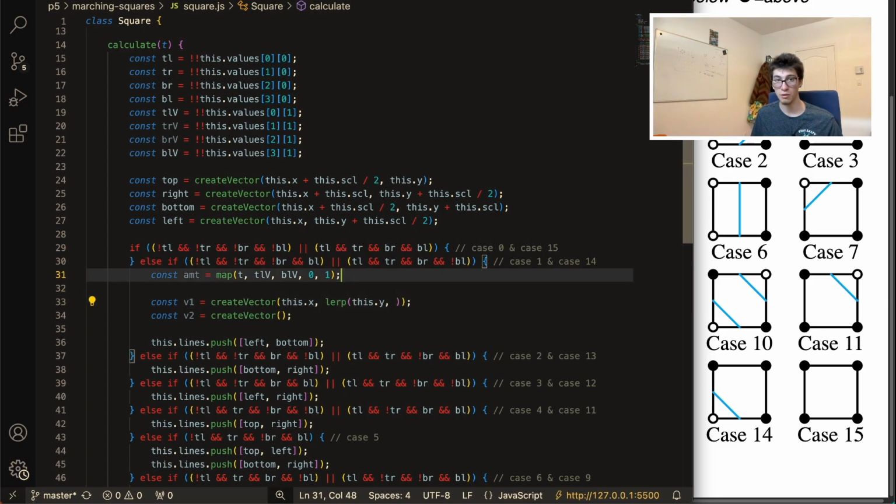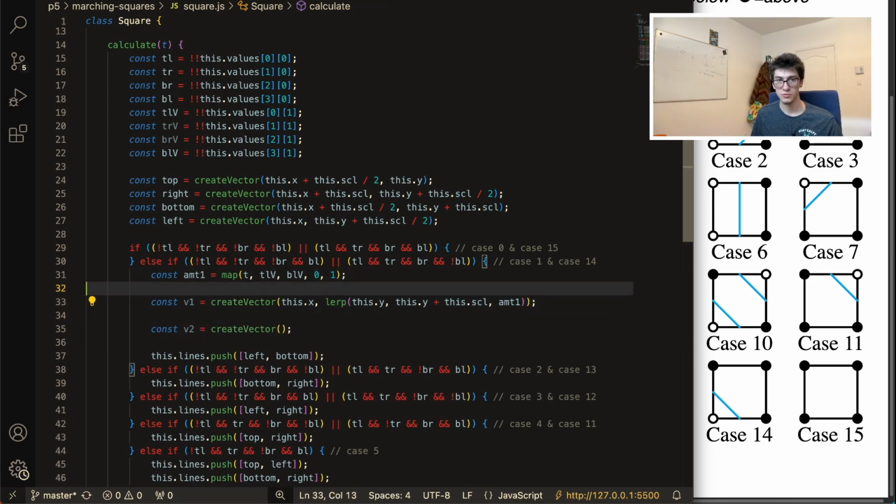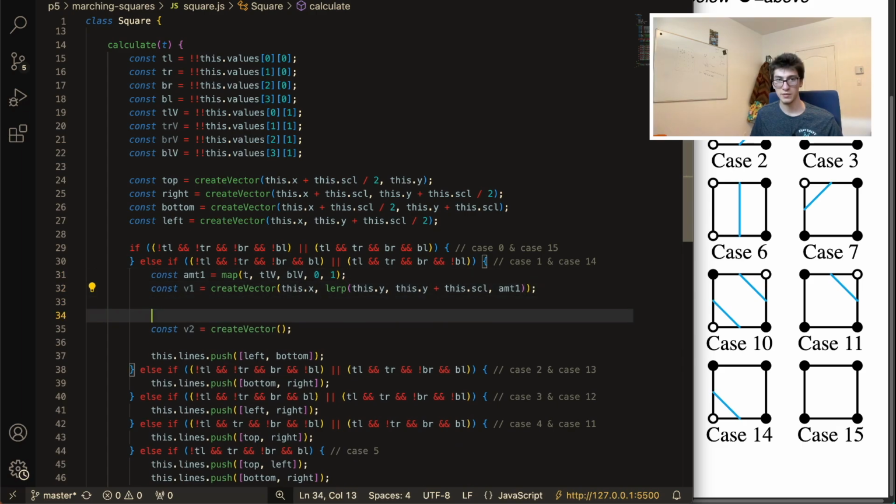We want the lerp value between this dot y and this dot y plus the scale, right? Okay, and then we want the amount. Okay, I think so, right? So we have the first vector, and now the second vector will create amount 1, and amount 2. So const we have the v1 and const amount 2. We're just trying to figure it out.